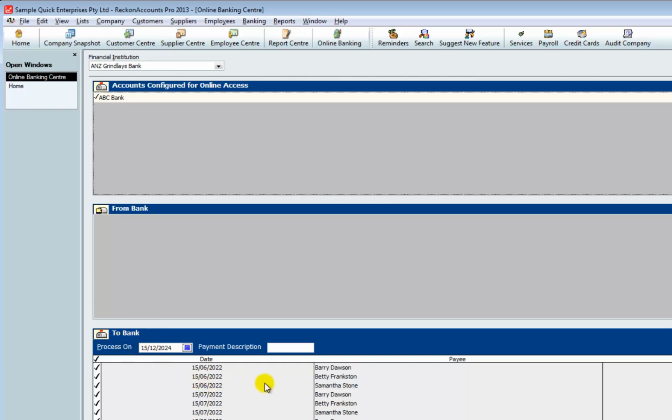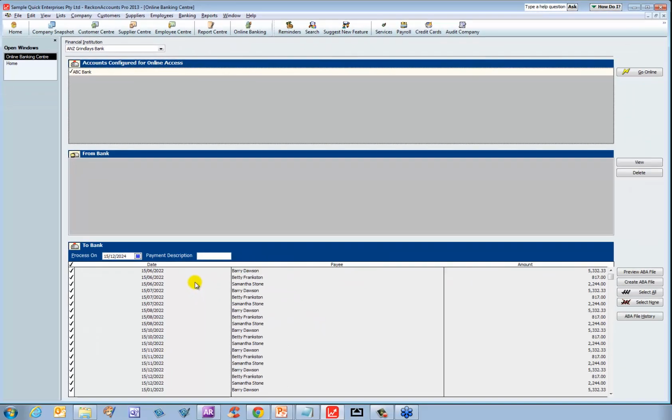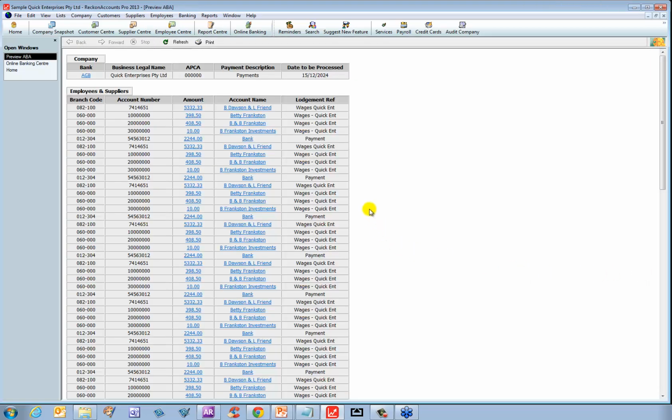So I'm going to do my electronic payments to my suppliers, creditors, my employees as well, and we've already done some payments ready to be processed to create the ABA file. So hopefully all of you at least know about the ABA files that you can create from MYOB and QuickBooks and all the others. And Reckon or QuickBooks is nice in that I haven't seen any other service or software do this, where you can preview the file that you're going to create and upload to the bank. So I click on preview.